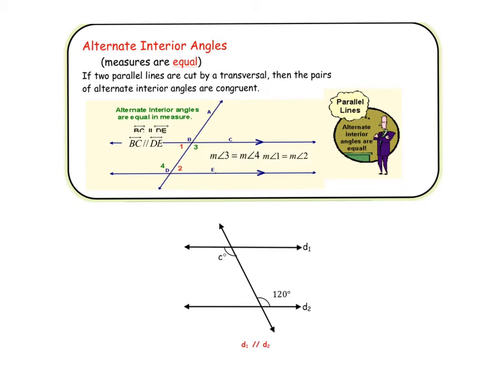Let's start with alternate interior angles. They should be between the lines and on opposite sides of the transversal. As you see in the shape, angles 1 and 2, and 3 and 4 are alternate interior angles. When we check the question given below, C and 120 are alternate interior angles, and we can write that C is equal to 120.